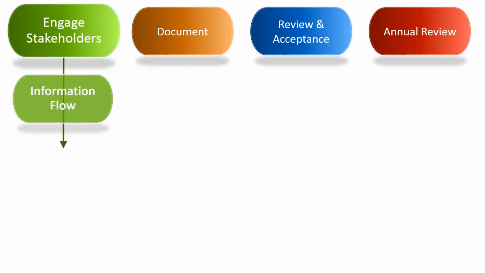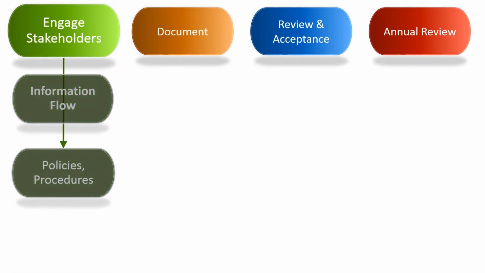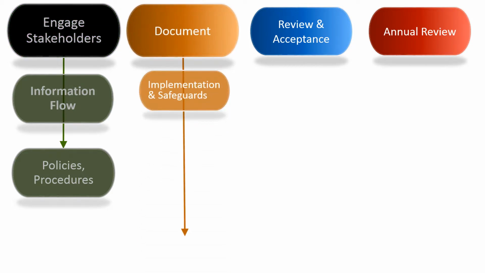When you engage the stakeholders, you're going to encourage them to compare and document the information flow. How does information get collected? Who does it go to next? Who uses it and who discloses it? So it's a visual diagram of how the information is shared. You also need to have those policies and procedures to make sure that those steps are well documented and clearly understood. Then is the start of doing the documentation of the PIA.